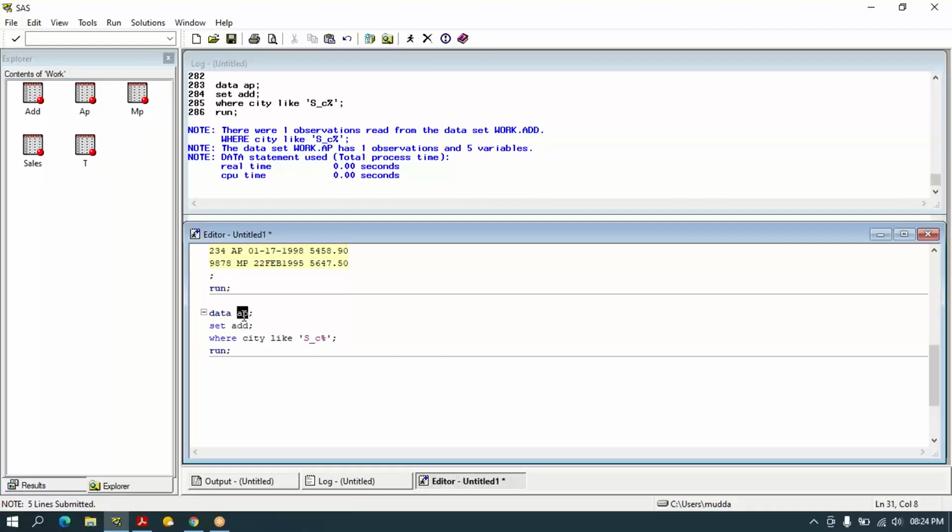This is my data set, this is my data set. Wherever you have the data set, after the data set you can use these options by opening a bracket and closing it.